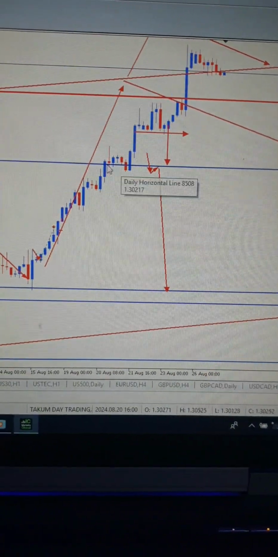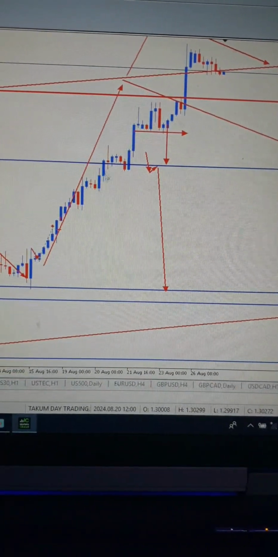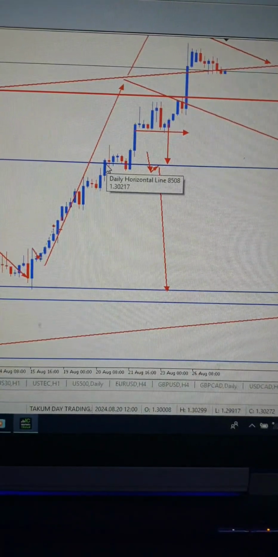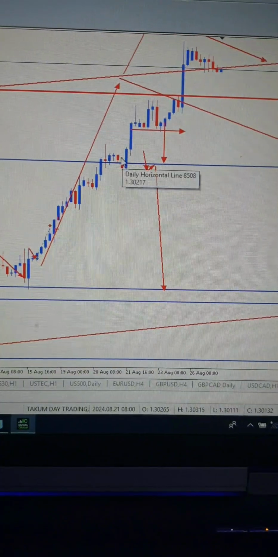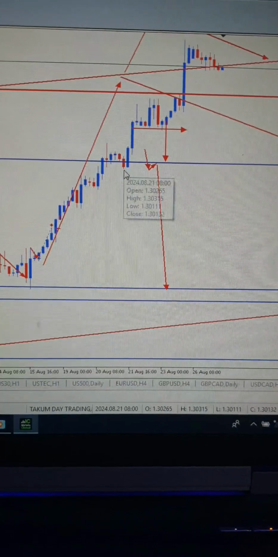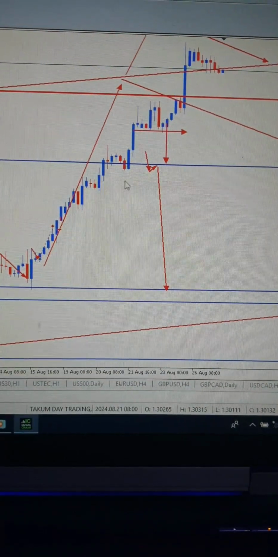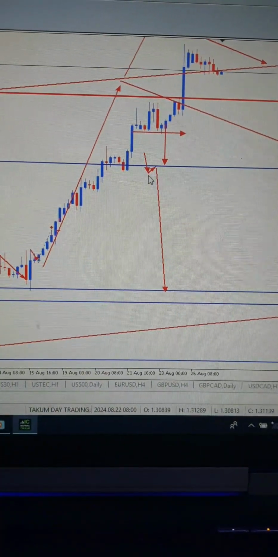But nevertheless, I was speculating that if this candle doesn't move upward, it's going to come down, break, retest. This was a break. I said it will break and retest and then move downward. But when you look at it, there was no retest, it was just a fake breakout. So when it breaks out here, I was waiting to see if there will be a small movement and it comes back to this level, our resistance level. Then I will know that there's a break and retest.